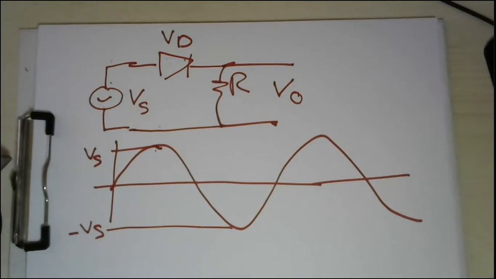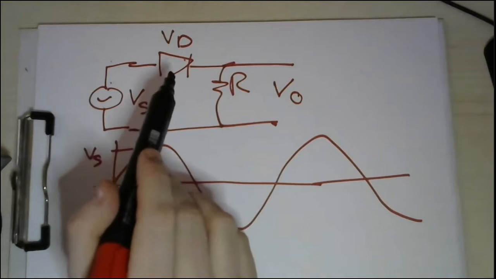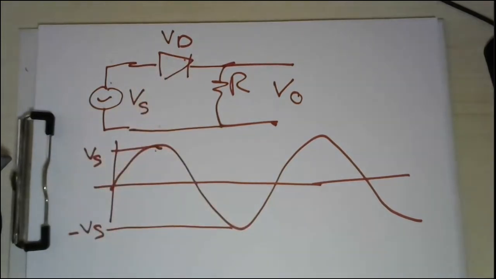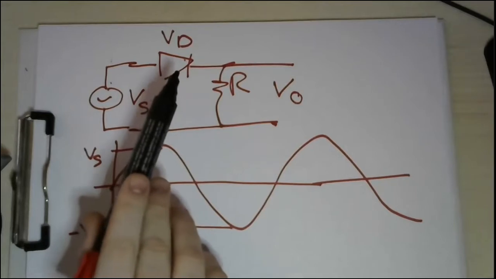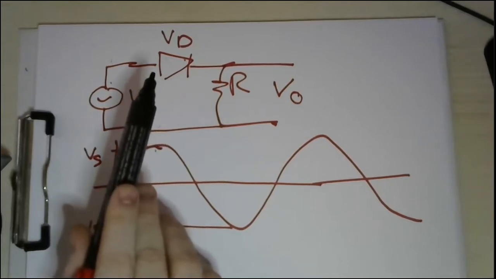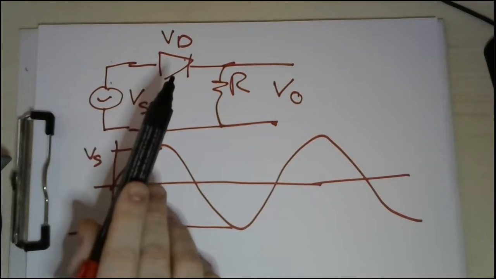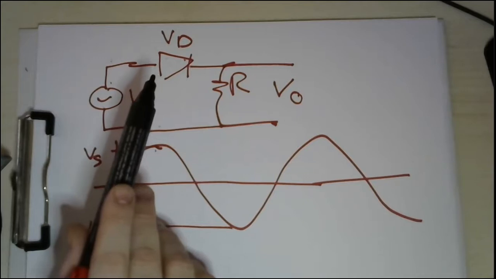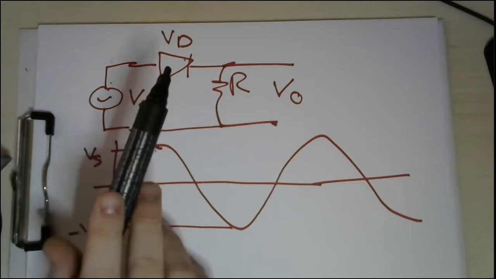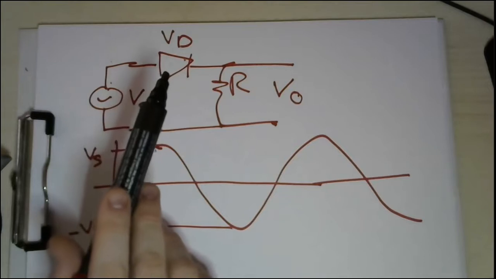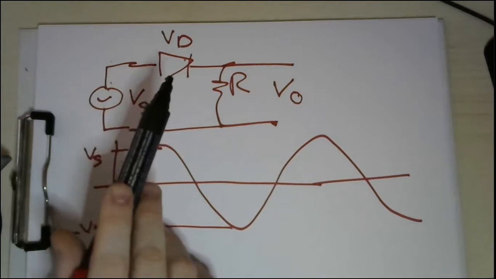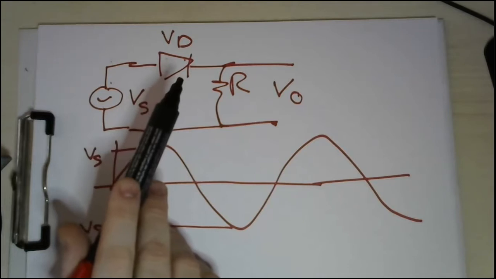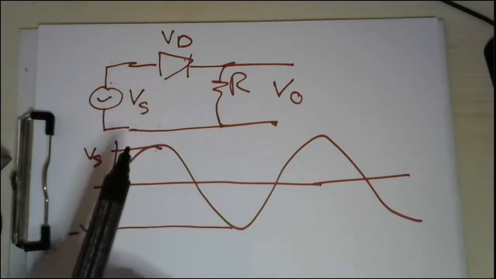So what you are going to do is as follows. You have to decide whether your diode is forward biased or reverse biased. Accordingly, if it's a forward bias diode, you will replace it by a short circuit. If it's a reverse bias diode, you will replace it by an open circuit. So first, in order to decide if it's a forward bias diode or a reverse bias diode, you have to know the polarity of the voltage or the polarity of the current.